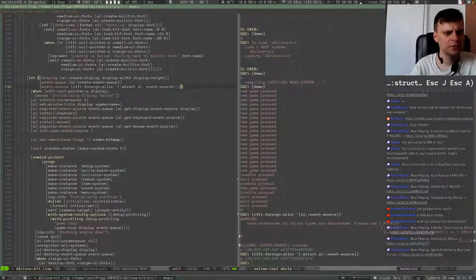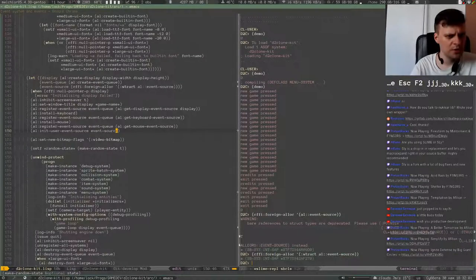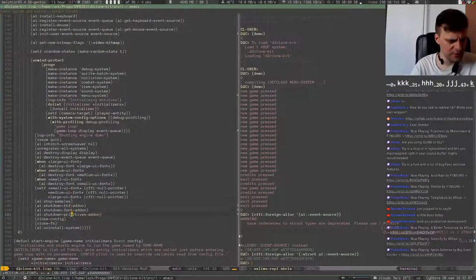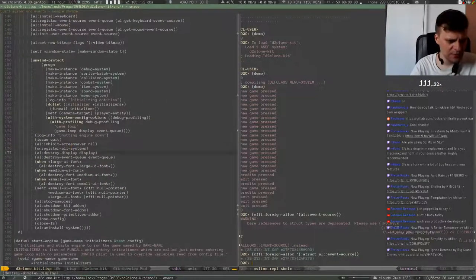Struct. Yeah. So then I will initialize that. Come on, event source. And somewhere later, just before dealing with unregister something something, display. So I should do it in reverse. So first of all, I create display, then event queue, then event source. So after that, I first destroy the display, then event queue.